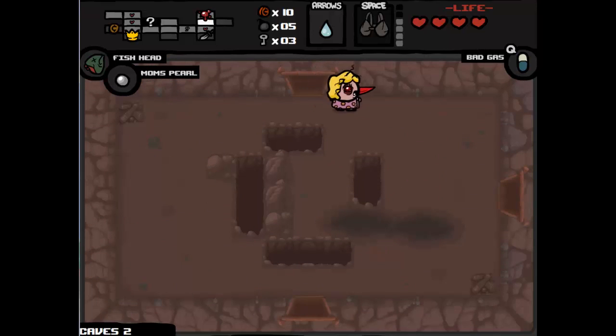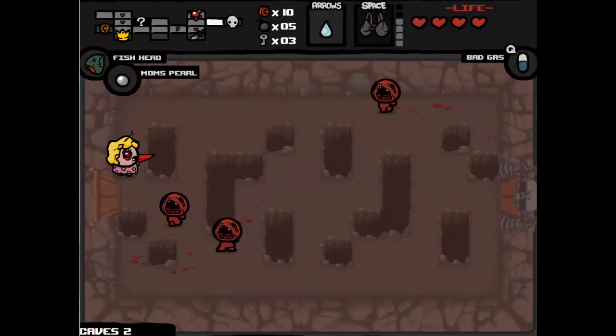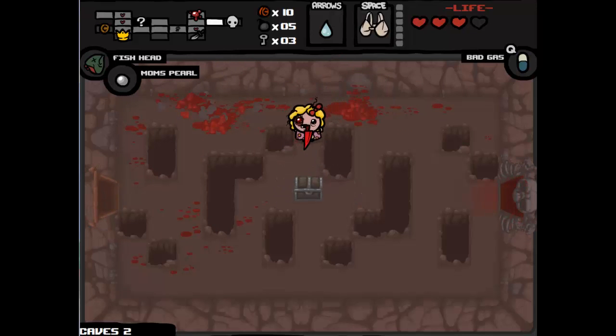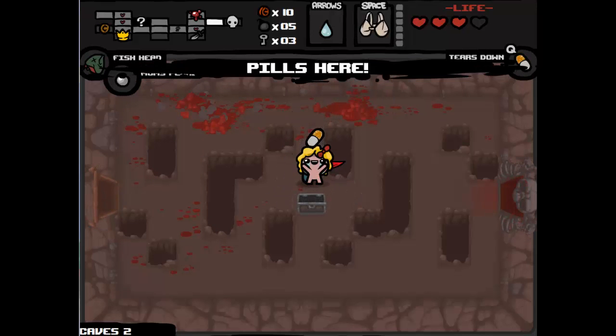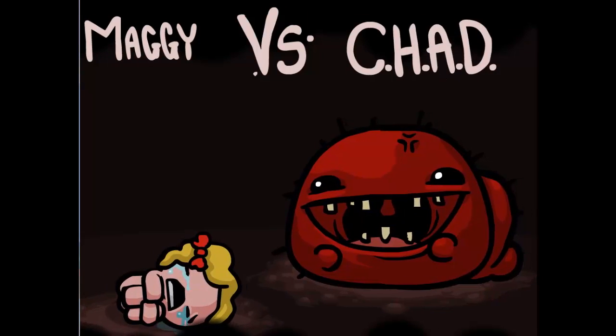So where is our boss room? Must be somewhere around here. So we've got these ooze guys. Not a big problem for us at the moment. So he says. And we get a chest with another pill in it, which is a tears down, and no thank you. And on to fight our boss, who's going to be... Oof, Chad.